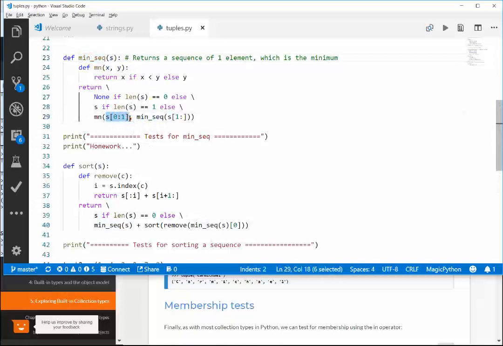So they're going to be of the same type. So necessarily, I'm going to return a sequence of the same type as the one that was passed in as an argument. And this property carries over to sort, right? So when we're removing an element, we're returning a sequence of the same type. If it's a string, we get back a string. If it's a tuple, we get back a tuple. This expression performs the right operation irrespective of the type of the sequence that we have. Works for strings, works for tuples, works for lists.